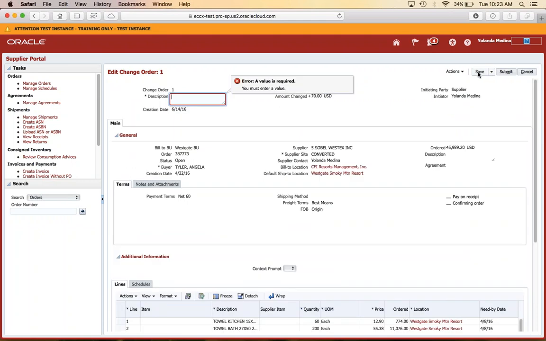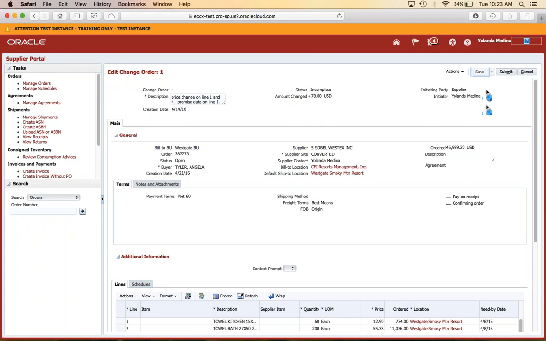And as you see, the error message that I alluded to earlier has populated. You see here that an error of value is required for this field. So at that point, I would want to put in my information. I'm going to say I have a price change on line 1 and 4. And promise, pardon my typing, promise date on line 1.